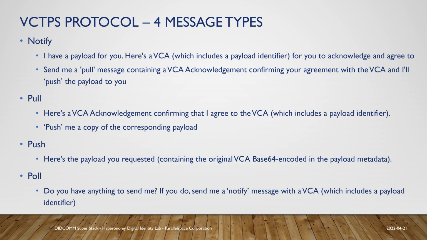you. The pull message says, here's my VCA acknowledgement confirming that I agree to the VCA, and it includes the credential payload identifier. Push me a copy of the corresponding payload, the corresponding credential. So then the originator pushes the credential that was requested, and this is where it contains a copy of the VCA encoded in the payload metadata.